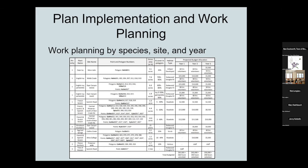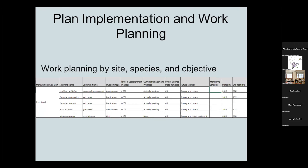And so there are a number of ways to approach how you organize and track your annual work planning. Our refuges have found that putting the information into spreadsheets is a very practical and streamlined approach to annual planning. It also makes it easy to track your actual efforts from year to year and your progress, and recalculate and adapt when necessary. You can also lay out your SMART objectives in a spreadsheet to help you plan and track your efforts.